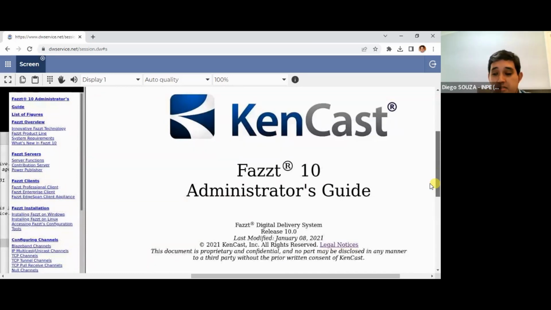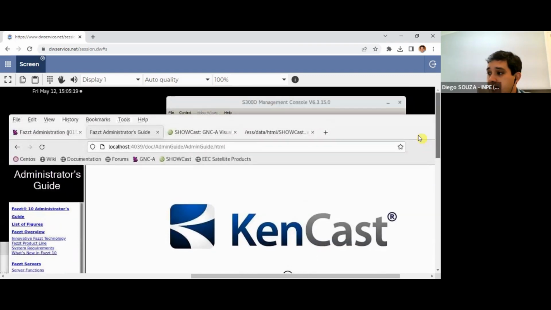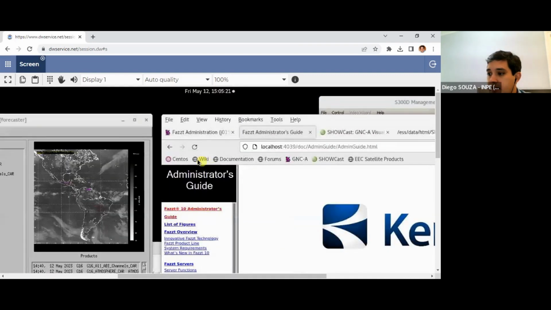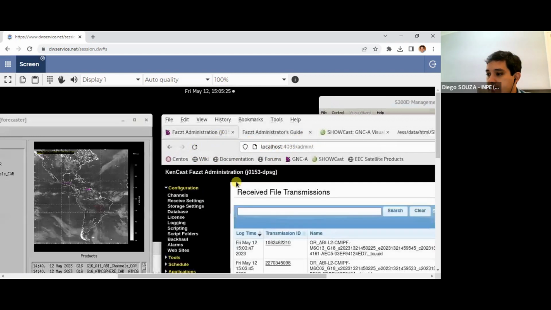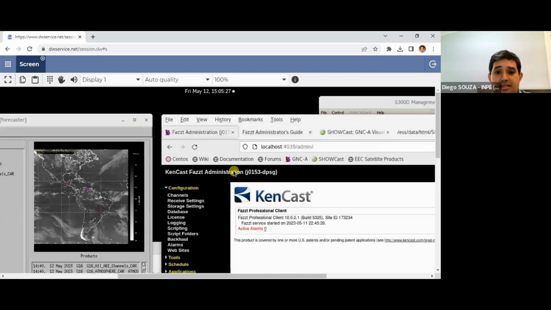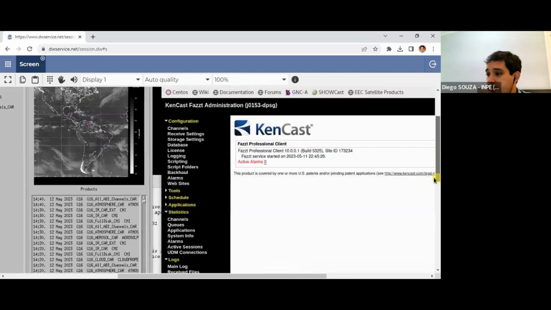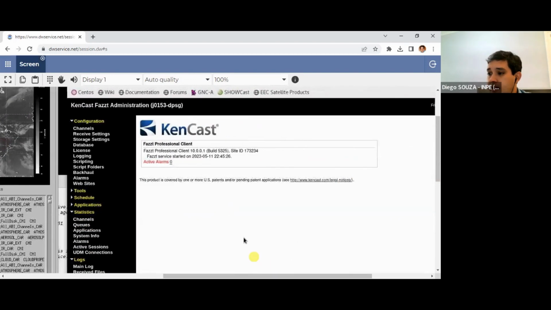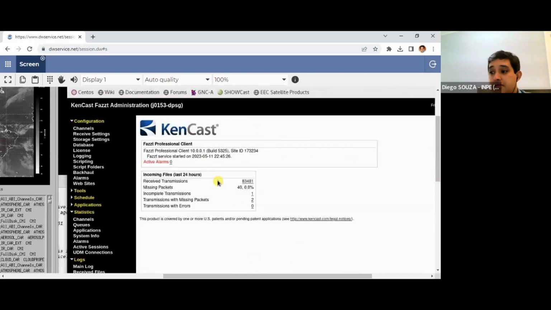And you have all the information you need to manage this software. But as you see, in the end, let me go back to the first page. In the end, it's a simple software. Okay. And this is the most important page of the software, the first page, because it gives you crucial information. Okay?